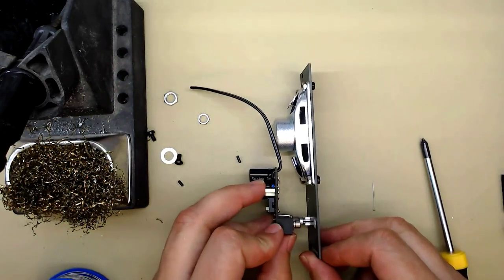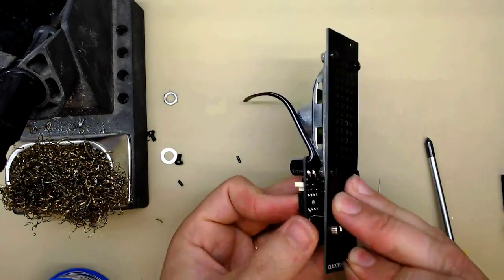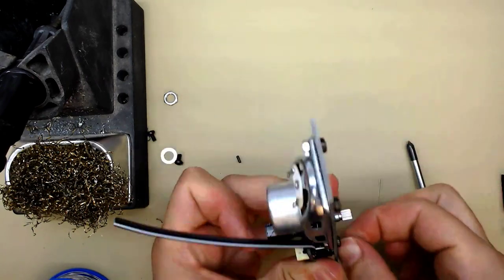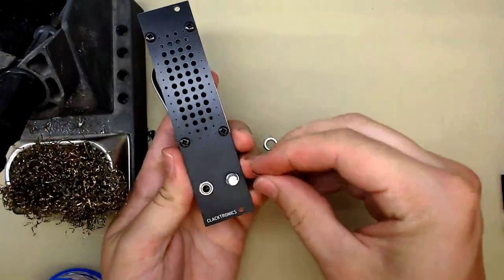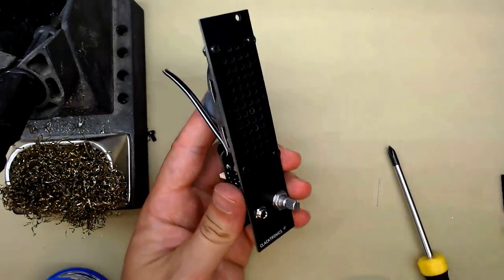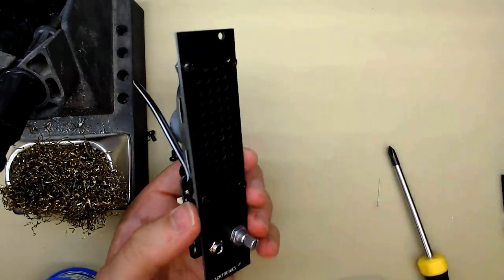Now we want to put in the PCB. So, it goes like that. The jack has a hex nut that screws onto it. The part has a washer and a hex nut. You could skip the washer if you wanted to. It's just included because they come with it. Use a spanner. Be careful not to scratch the panel. Here we go.